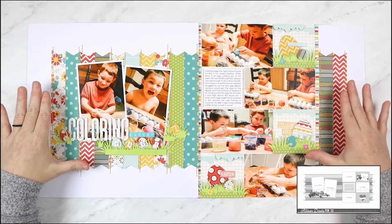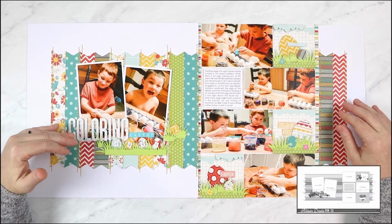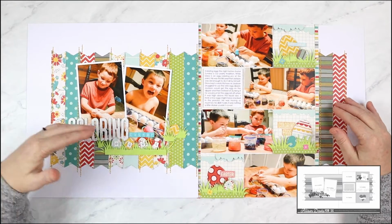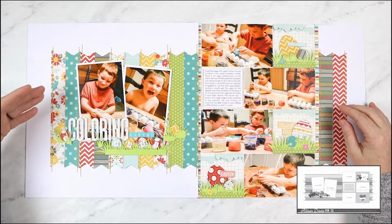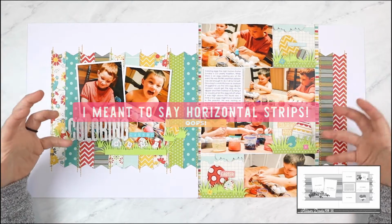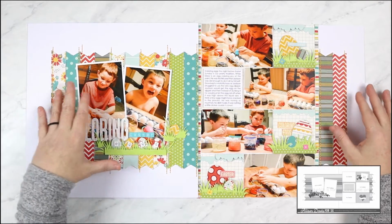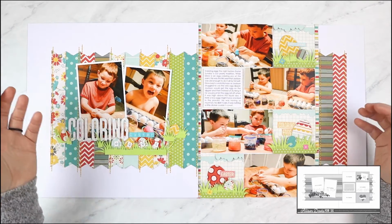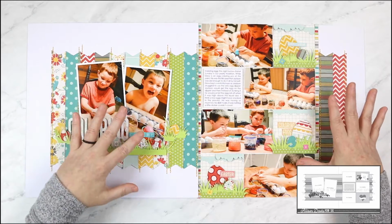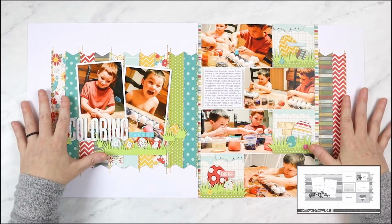I did this because I really liked the bright and fun patterns of this paper collection, and I wanted to include more of them. So I can have more vertical strips to cover the area than horizontal strips. So this is just an easy switch. Most of the time you can switch between horizontal strips and vertical strips on any sketch. It's one of those small changes that can make a big difference in the overall look.